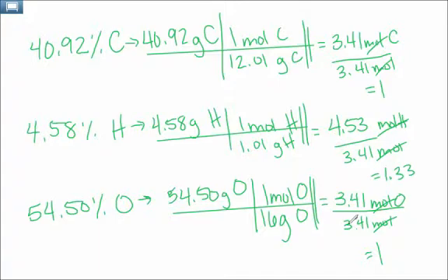We're going to have to multiply by a whole number in order to get closer to a whole number. So what number would we multiply by? If we multiply this number by 3, what do you get? 3.999, something like that. So basically it's 4, close enough to 4 that we can round. But since we multiplied this one by 3, we have to multiply all of them by 3.